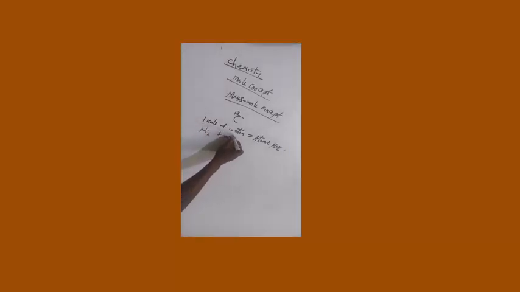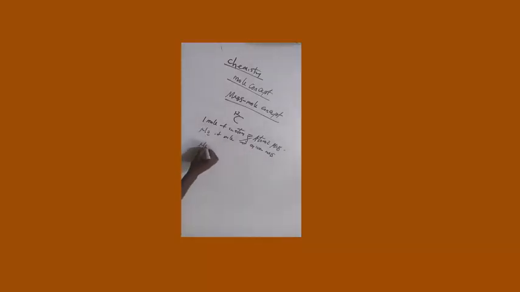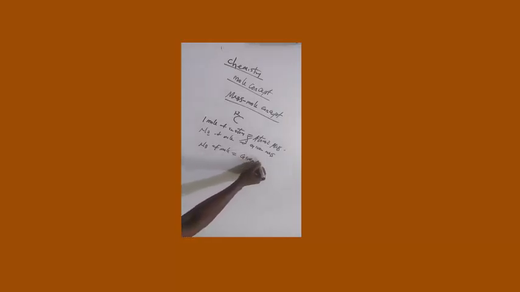Number of mole will give us a given mass of a substance. If we do cross multiply, what will be the number of mole? The number of mole will be given mass, is it not, over relative atomic mass, or the atomic mass of the atom. So number of mole is also given mass over relative atomic mass.